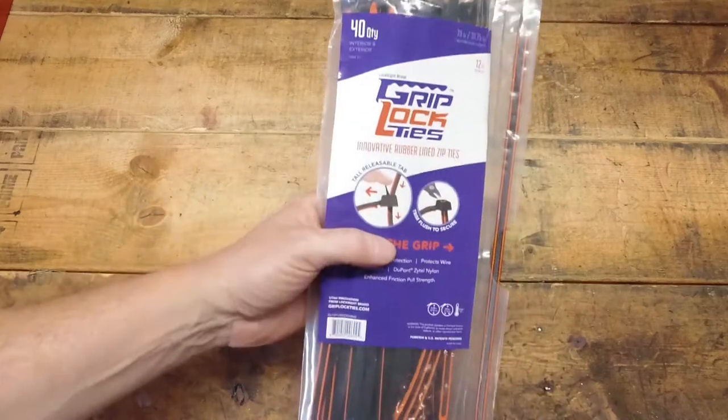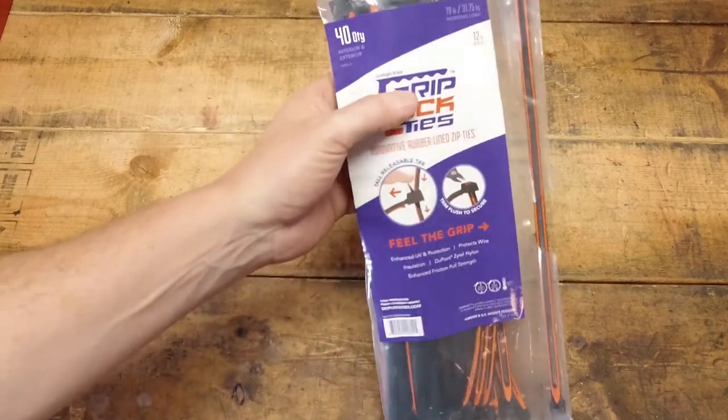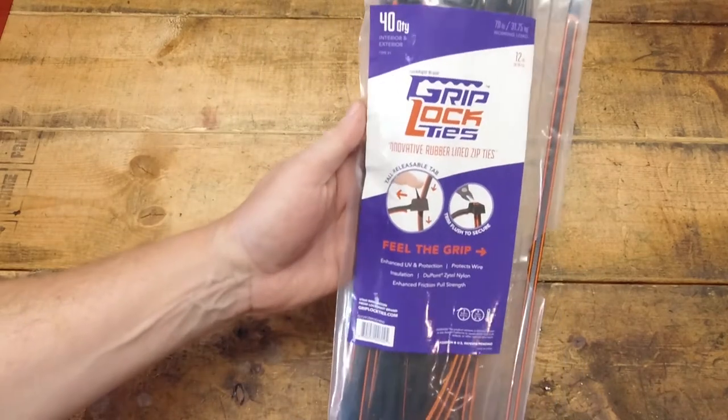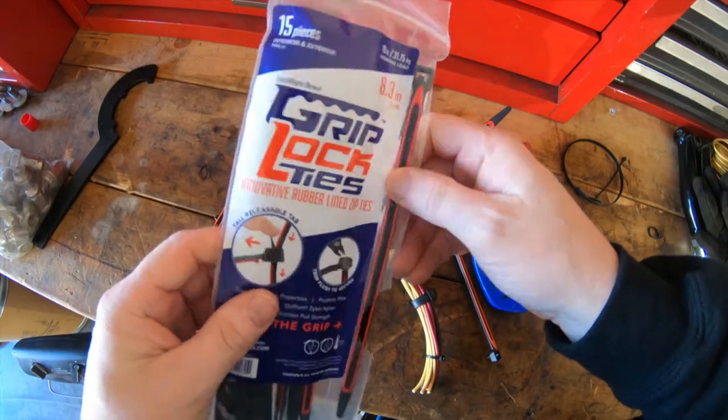Today we're going to take a look at zip ties again, and this time these are the ones by Grip Lock Ties, and they're a little bit different, so we'll tear open the package and show you the differences in them. So there's a couple of features on these Grip Lock Ties that make them unique.